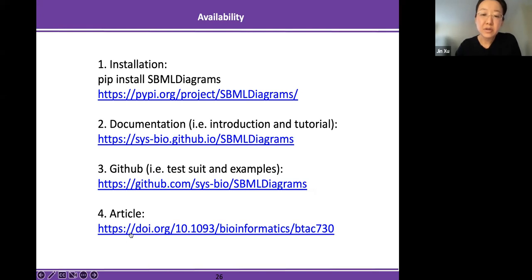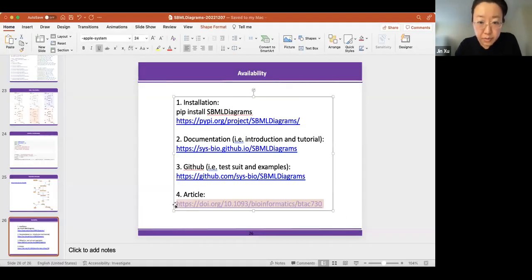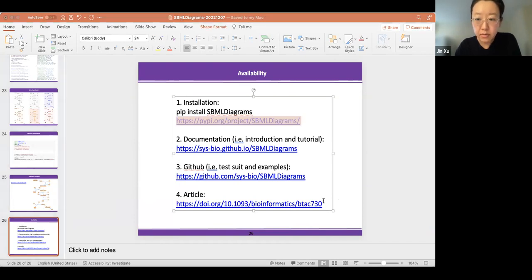And the article is also published online. So if you're interested in how to use it and what this package can be used for, you can also refer to the article. We have a supplementary, so you can see more examples and details about this. Now I'm going to share the PyPI link with you, and also the article.